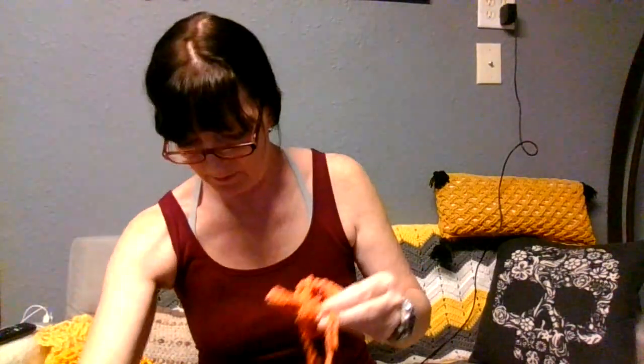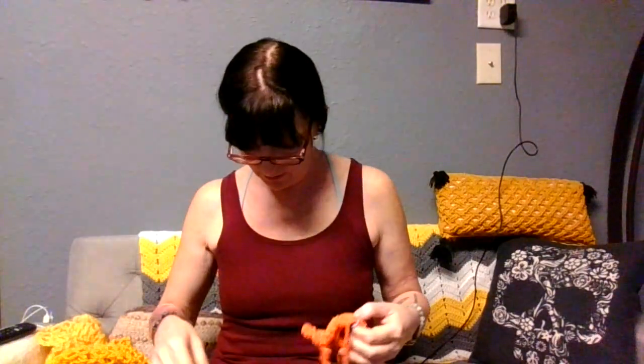I'm going to tie it like a three times knot just to make sure, because this string is chenille, it's going to be a little slick on itself. So there's that little side fin. Can you see? Oh, he's so cute.